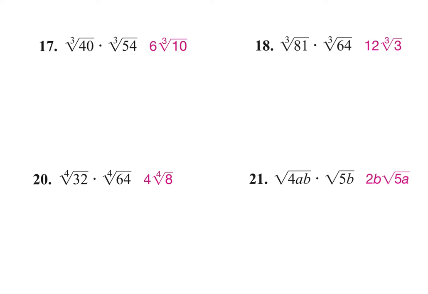All right, let's look at this first one. So we are looking for the cubed root, meaning we want to look for things that group up 3 times. All right. You do not have to multiply the 40 and the 54. You can just factor those individually and then look for things that group amongst all of them.